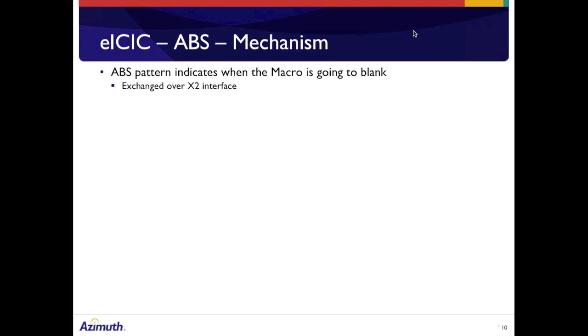It's not completely arbitrary how you select your ABSs. You have to be able to still support your uplink hybrid ARQ. Hybrid ARQ generally requires access to the channel every 8 subframes, and so we can't have an ABS every 10 subframes, because the HARQ processes would not be able to communicate their acknowledgments.